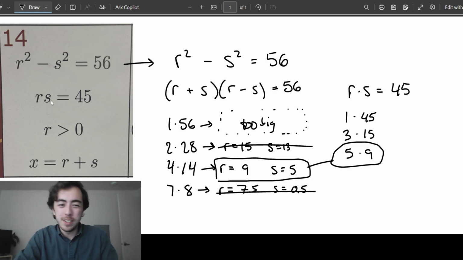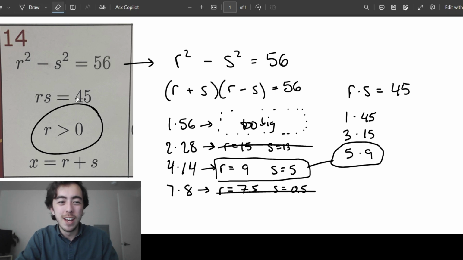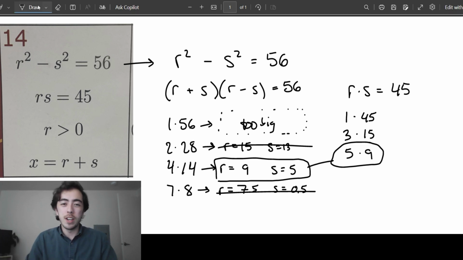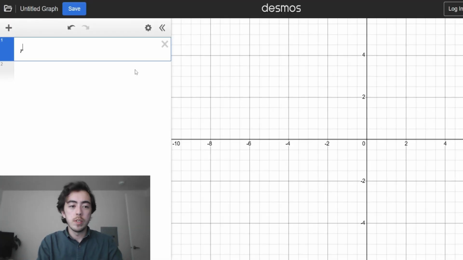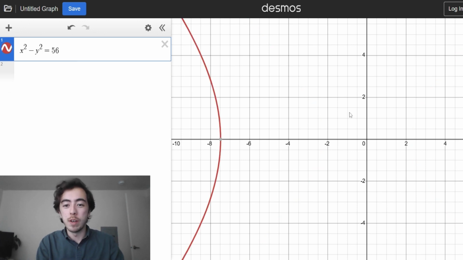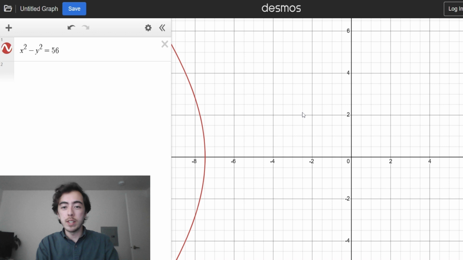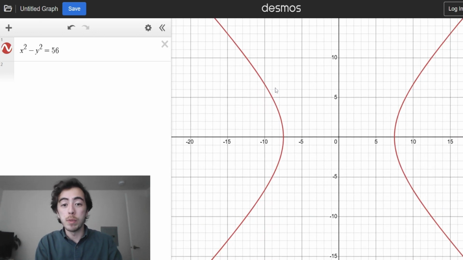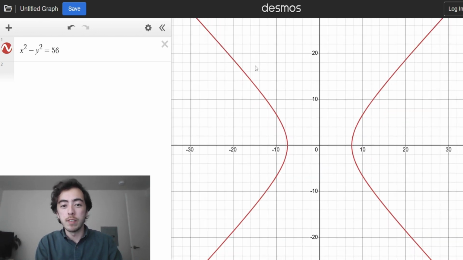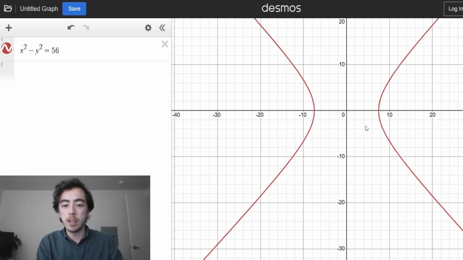Let's go on a hunt for why this matters, I guess. And just for kicks, let's try a different strategy. I'll just graph it and I'll look for intersection points. So instead of using R and S, I do want to just use X and Y instead, just so that Desmos actually shows us something on the graph. And anytime you do x squared minus y squared, you're going to get a hyperbola. They have these interesting slant asymptotes that create an x over the plane.